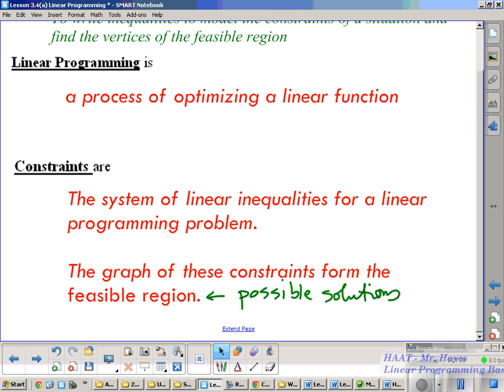So again, the first couple are going to be very, very basic, just so that the numbers are nice. You don't have to worry about graphing it. We can deal with the points relatively easily, and then starting tomorrow, we're going to get into some more realistic, real-life applications. But this is just some basics.